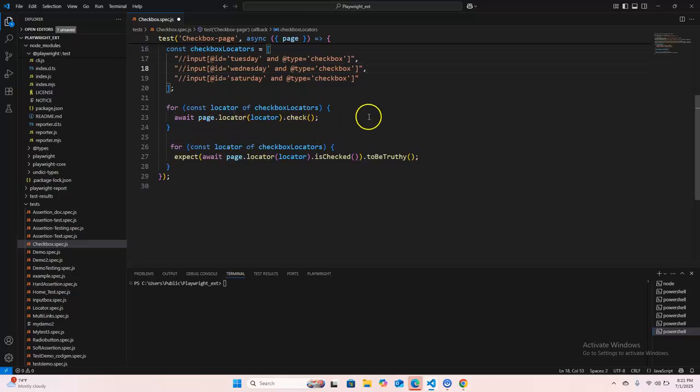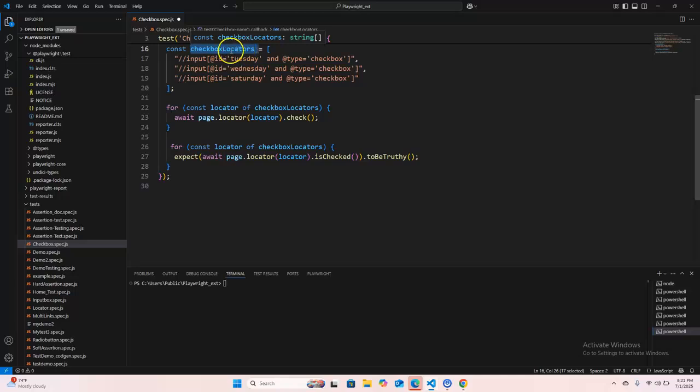For that we need to write here the loop, like for const locator. This is the variable name, which means all these locators are stored in this variable. So one by one, these locators, Saturday, Wednesday, Tuesday, are stored in this variable.